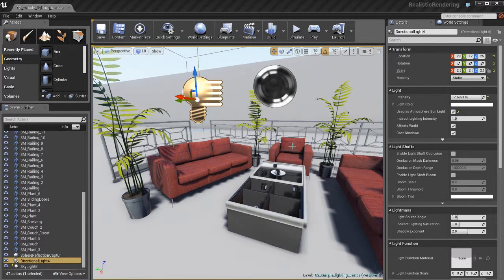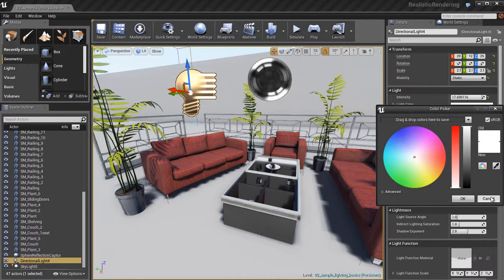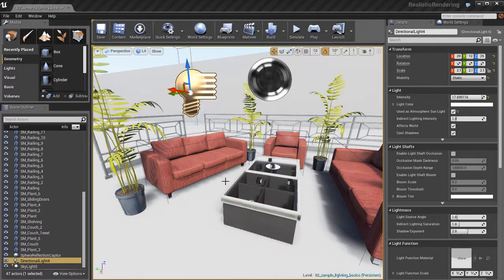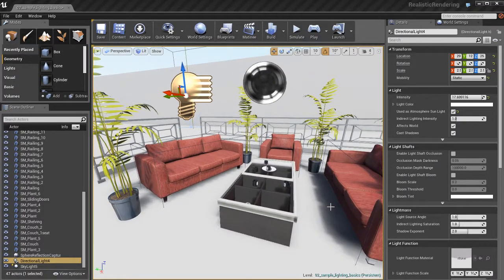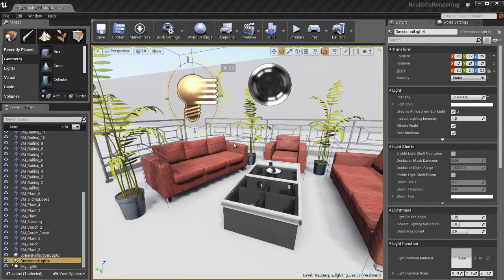So every time you make a change to a static light, you have to rebuild lighting in order to see the updates. This is because these are pre-computed lights, which means that they're basically calculated and rendered first. They're not rendered while the player's playing the game. Okay, now with static lights, we have the ability to change the intensity and the color of the light and any of that stuff. If you change the intensity or the color of a static light, or you move or rotate a static light, you will have to build lighting again in order to see the updates and changes.